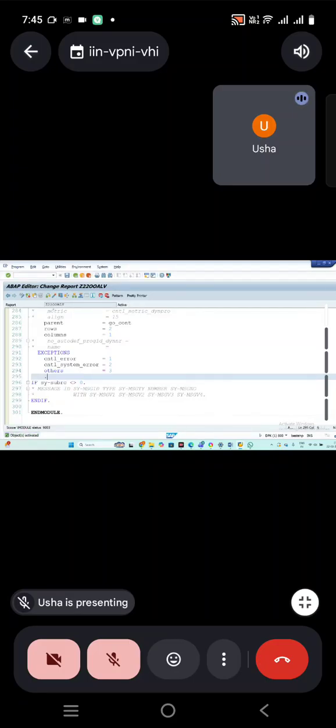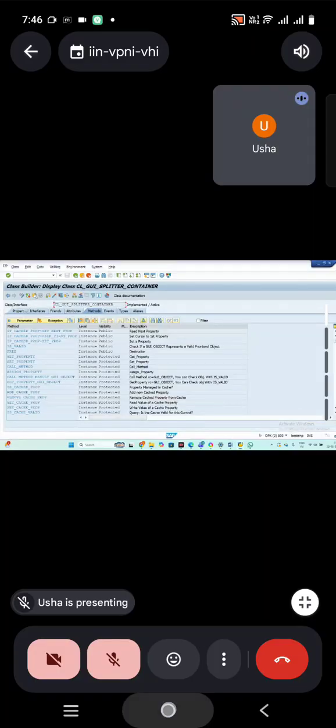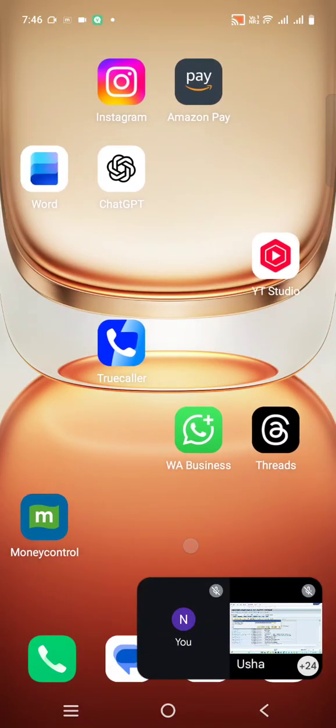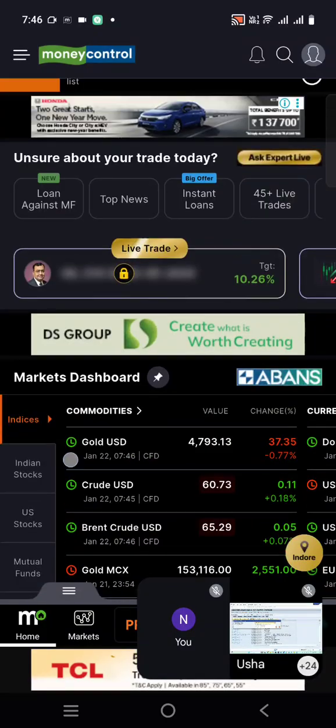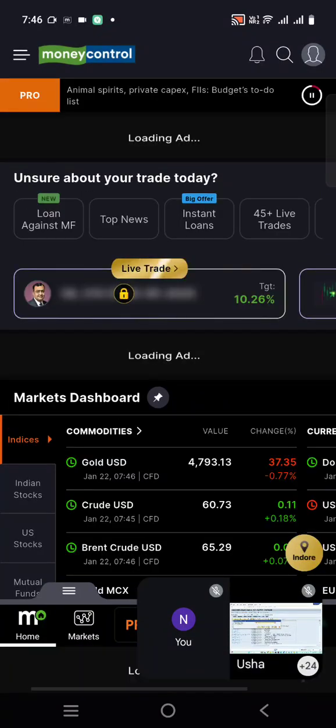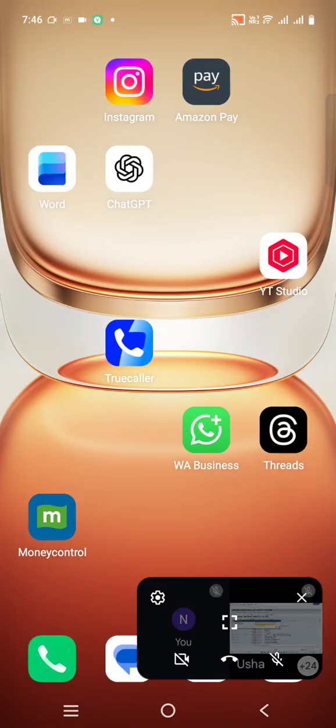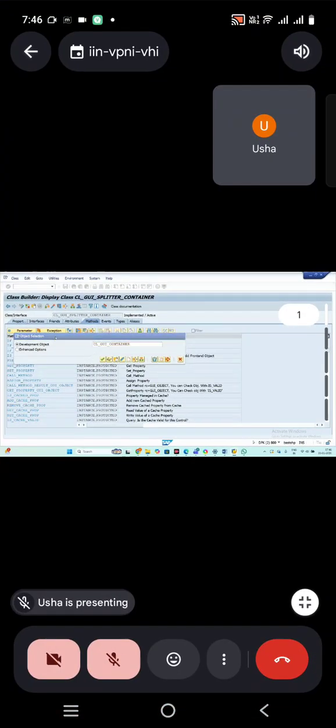But once it is split, you can't place anything in the split container, right? Which is a broken container, you can't place anything. For that, what I need to do is place some physical container. What is that? CL_GUI_CONTAINER is the class. Okay, this is the physical container.